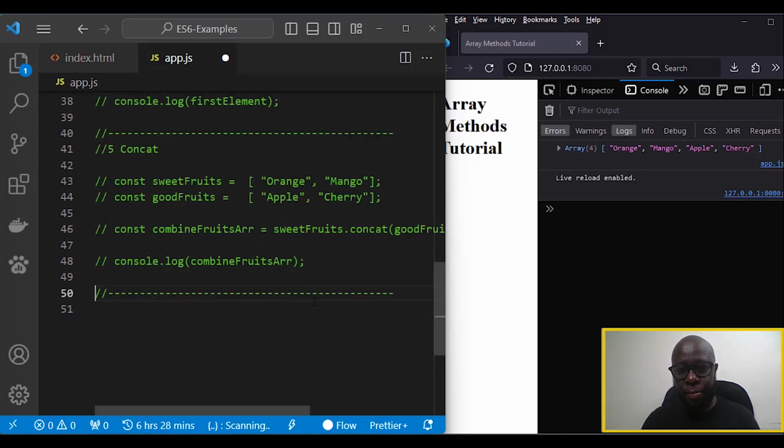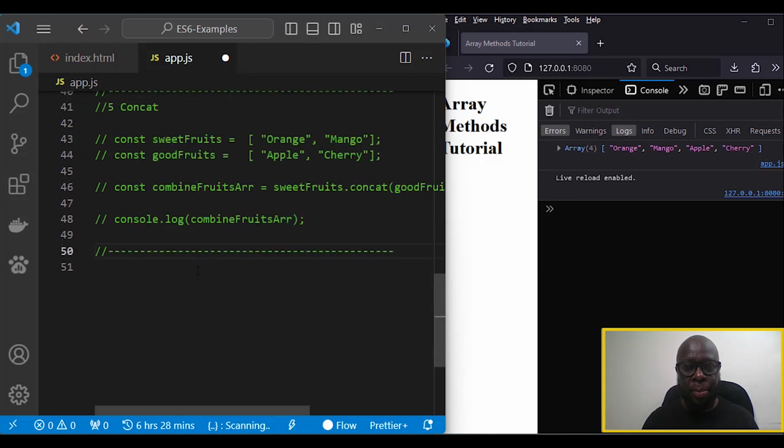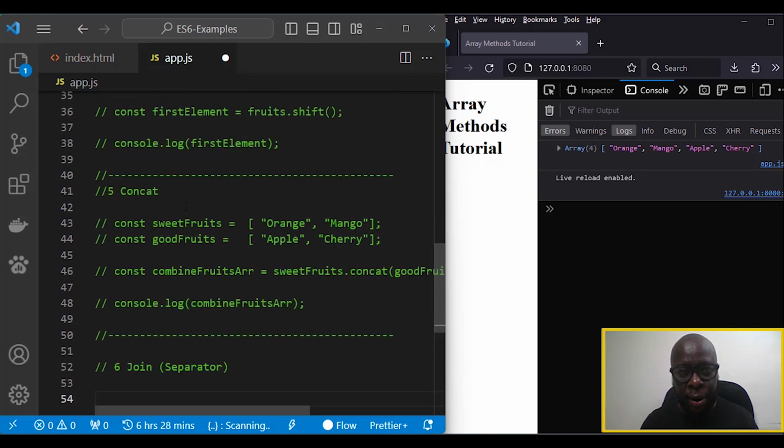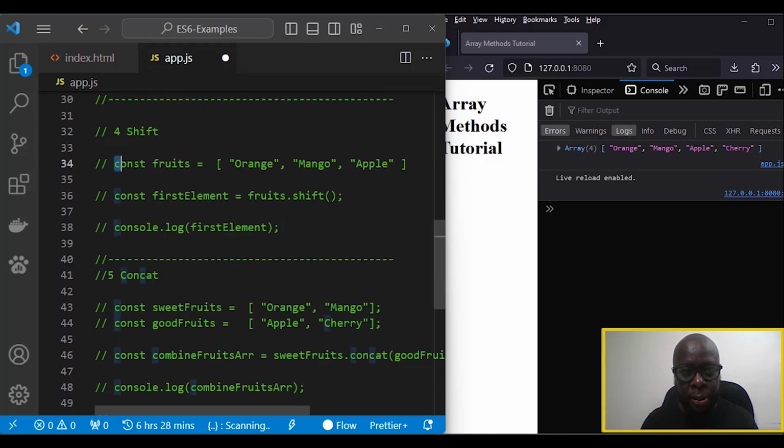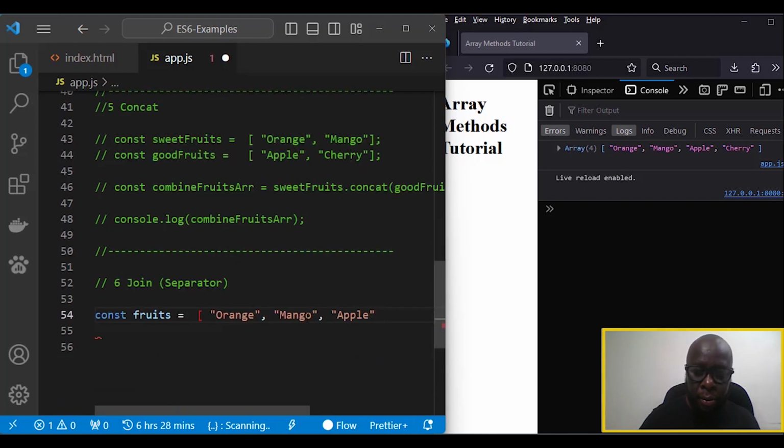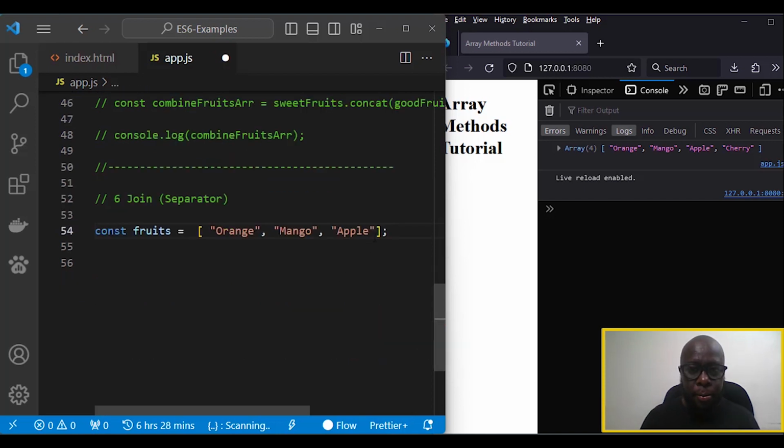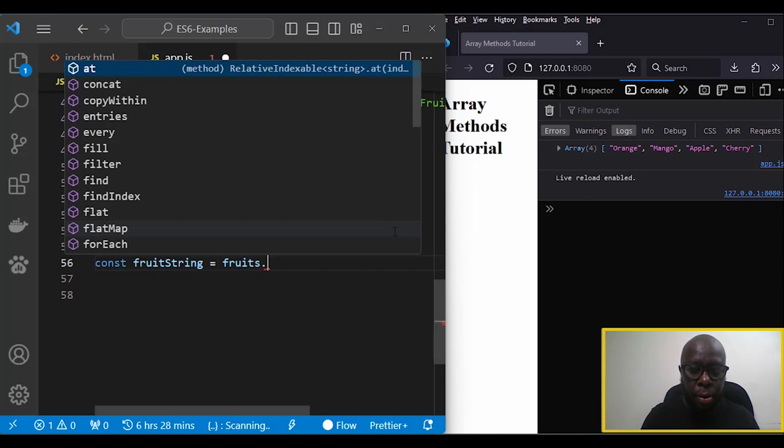The sixth is join, with a separator. This is to join elements of an array into a string. For example, if we have this array, I want to get hold of this, then we need to close that. Then we can create a fruit string, which will be equal to fruits.join.